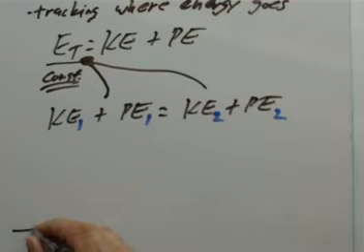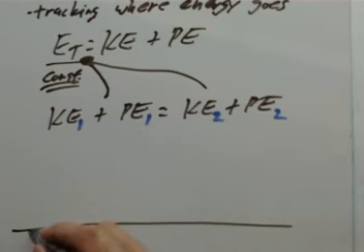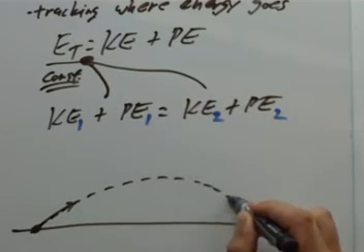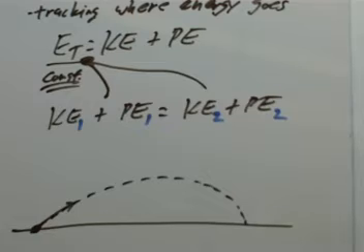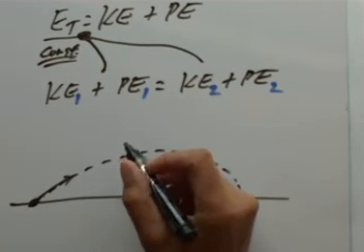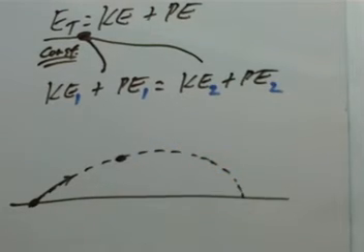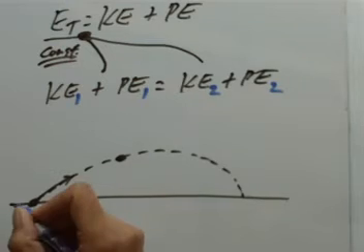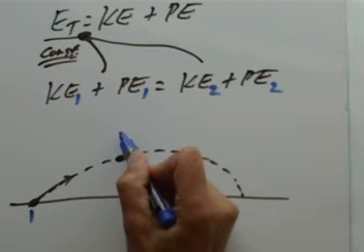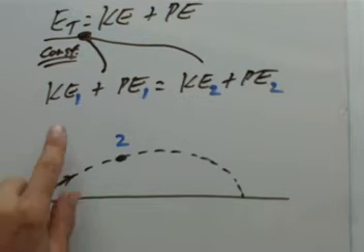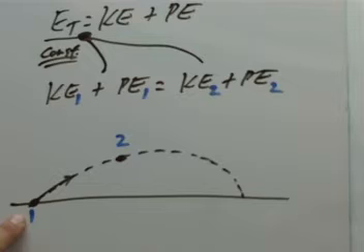To illustrate this again, we can return to the ball flying above the ground. Say the ball is being launched right here above the ground, and it's flying through the air like that. Suppose we want to know, for instance, what the speed of the ball would be right here. Not quite at the top, not quite at the bottom, just somewhere midway in between. According to conservation of energy, we have 2 points, don't we? We have a launch point right there, point 1, and we have some other point of interest here, point 2. And conservation of energy says the sum of kinetic and potential over here will be equal to the sum of the kinetic and potential at that point.